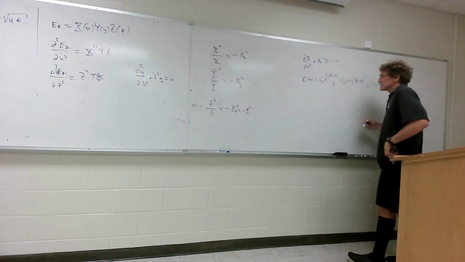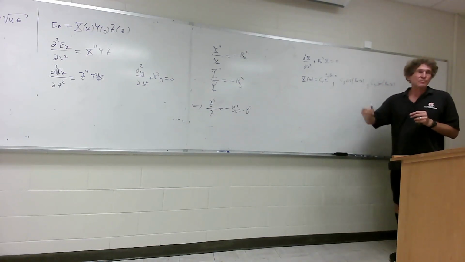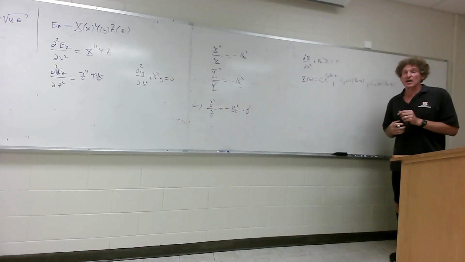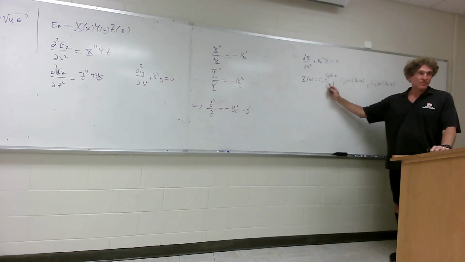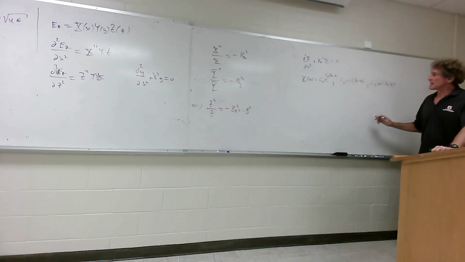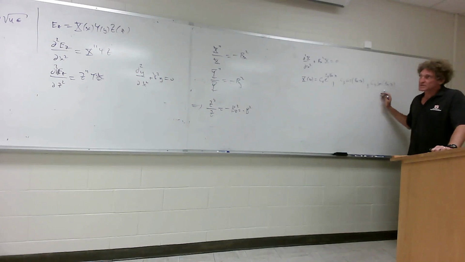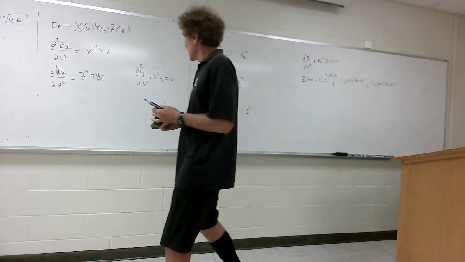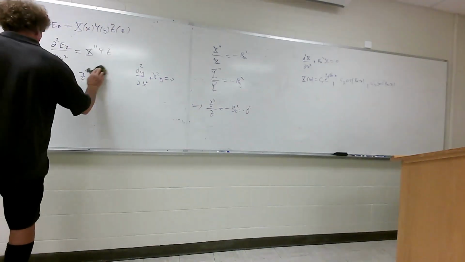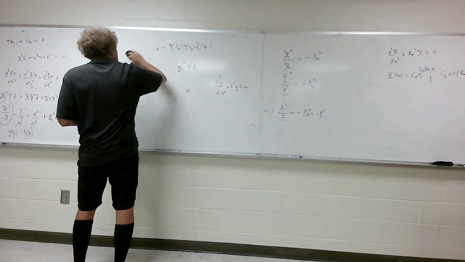I want to just say this. This form would deal with propagation. If things were propagating in the x direction, which they are not, they're confined between 0 and a, then this would be the form we'd go for. If they're confined, it's going to be one of these two forms. Now, because it's the E field in the z direction, now I need to draw that thing up here. And I'm going to do it right here. Draw the drawing, and I'll show you what I mean and why it's true.